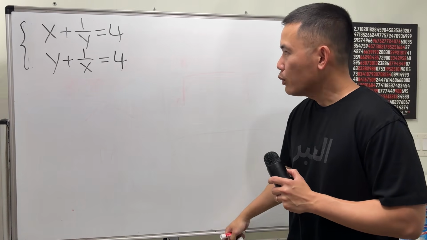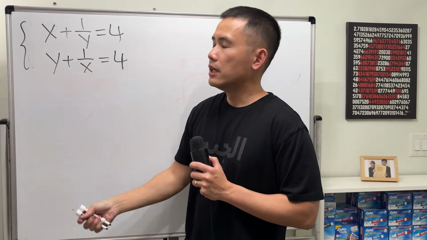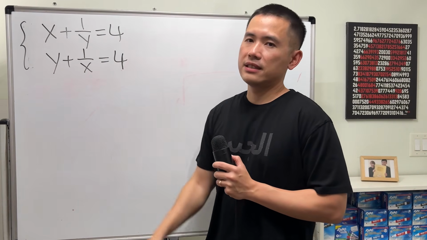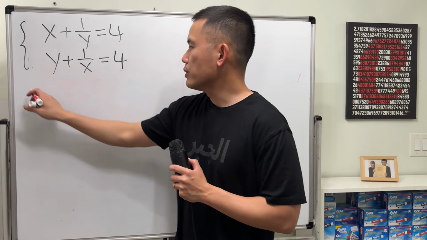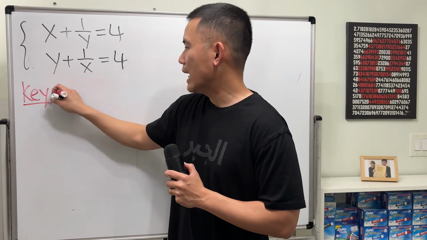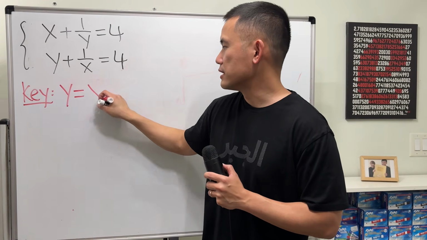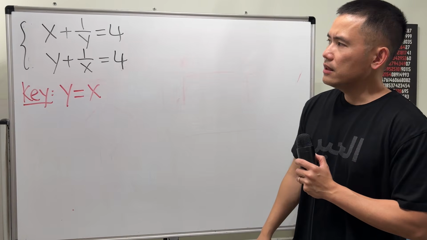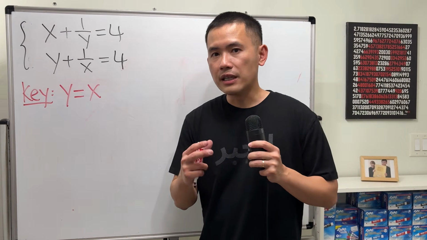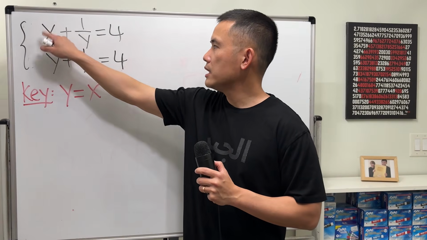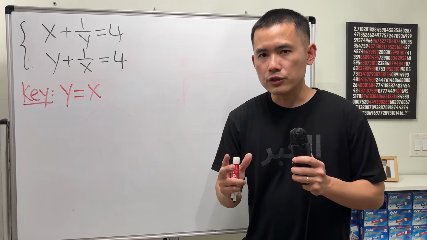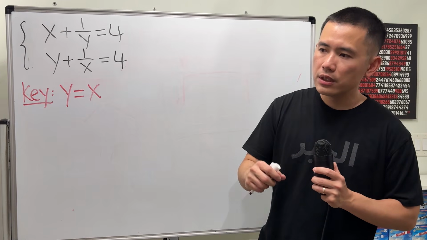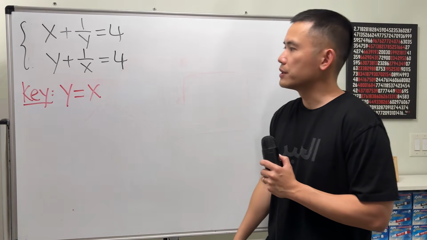So notice how similar this part is. It's just that here we have x, but this is y, and here we have y, but this is x. In order for this to be true, the only case that we have to consider is that y has to be the same as x, and that's the key for solving these equations. And here's the idea though. Imagine if you have some input, let's call it t plus 1 over t. That function is what we call 1 to 1. What it means is that if you have the same output, that means they must come from the same input.